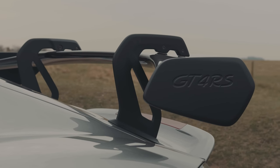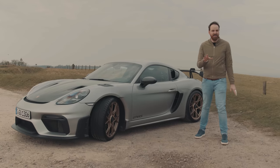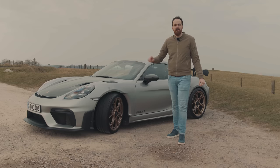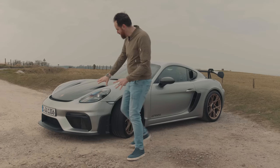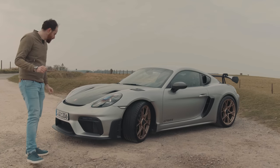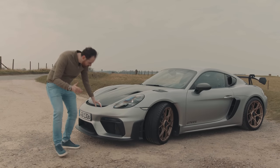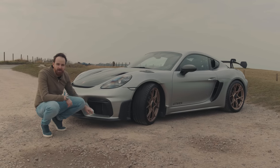It's mounted with extraordinary swan-neck mounts that you see on the 911 GT3, originally first shown on the 911 RSR Le Mans racing car. Those wheels are magnesium, and all the carbon pretty much comes from the Weissach pack, which is an extra £9,000. They also appear to have thrown every single vent in their parts bin at it — I've counted at least eight and I'm pretty sure there's more. They've flared the nose and nostrils as much as they can, given it a massive splitter running along the front, and at the back there's a big working diffuser with two very nice exhausts. But my favourite thing, amongst all the carbon fibre and vents, is that they appear to have gone down to B&Q and bought some of the cheapest chicken wire they could find to stop stones hitting the radiator.